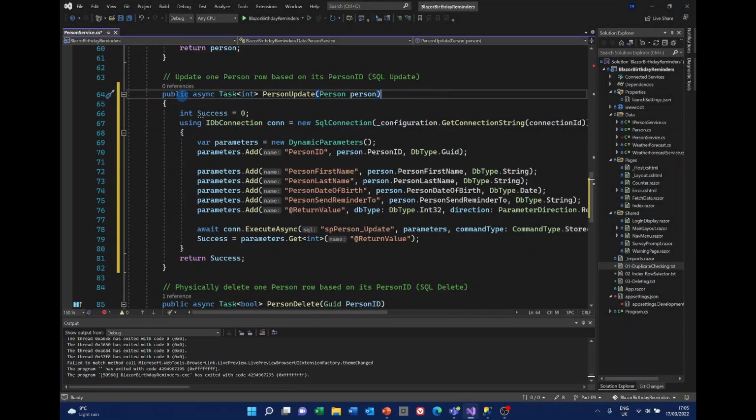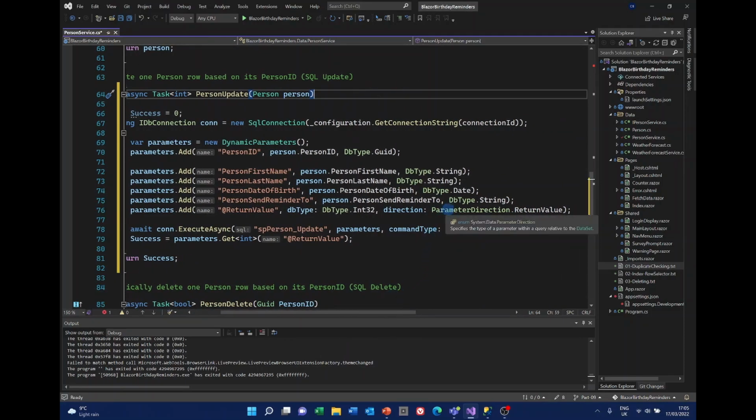This is the revised code, and as you can see, is now a task of type integer. We're passing in the person object as before, but I'm declaring a variable called success as an integer, and I'm setting it to 0. We're then using the connection to the database and passing in the parameters as before, but in addition, we've got return value, which parameter direction is return value.